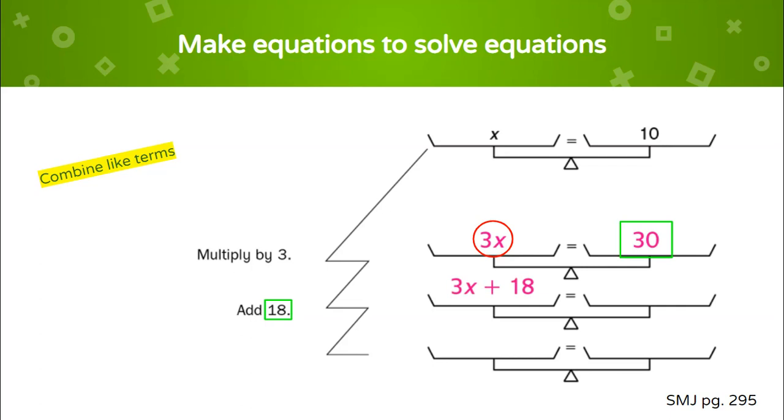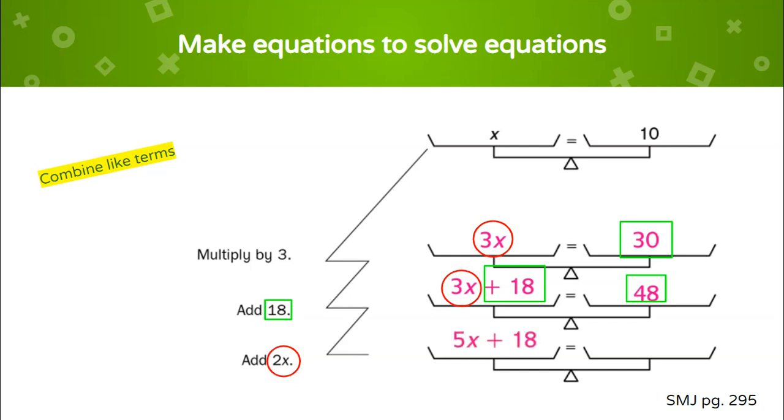When I add 3x and 18, since they're not like terms, they can't be combined. And so we have 3x plus 18, our variable term, plus our constant term. But 30 and 18 are both constant terms, so we can combine them to get 48. And it is a constant term. But we're still building our equation, so let's have one more step. Add 2x. There's that idea of combining like terms again. 2x is a variable term. Variable terms can only be combined with variable terms. So on the left-hand side, we can combine the 3x and the 2x.